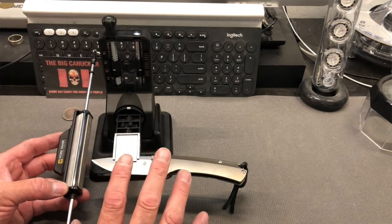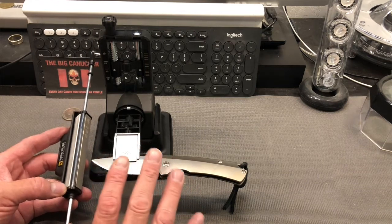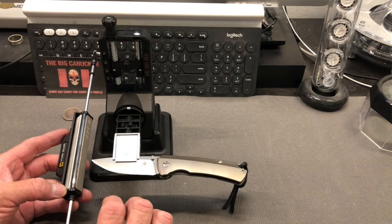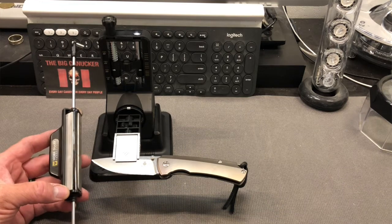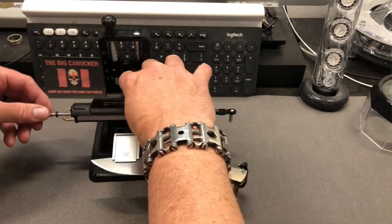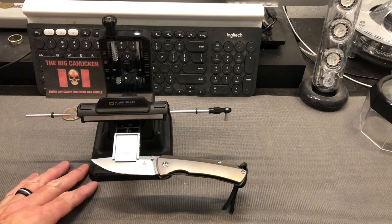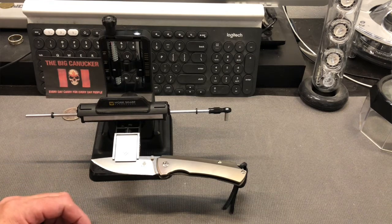But this system here, especially for the money, is incredible value. If all you want is a really, really sharp knife that's going to cut for a long time, and you want to keep having that knife sharpened over and over with repeatable results, you cannot go wrong with this system at all. So this is, I think, a definite recommendation. It's definitely a big Canucker hat trick, or whatever you want to call it. I would recommend this all day long and every day on Sunday.